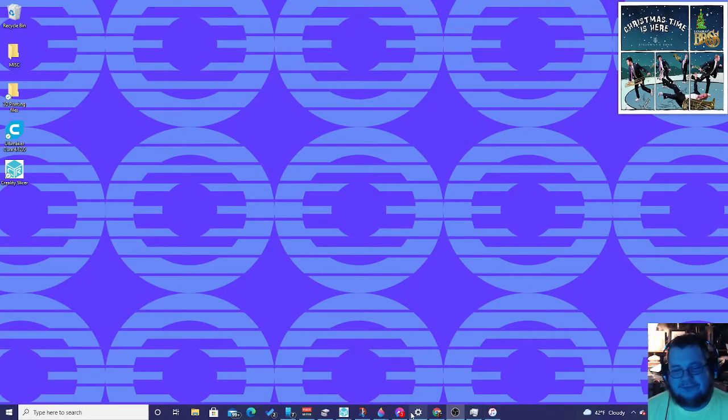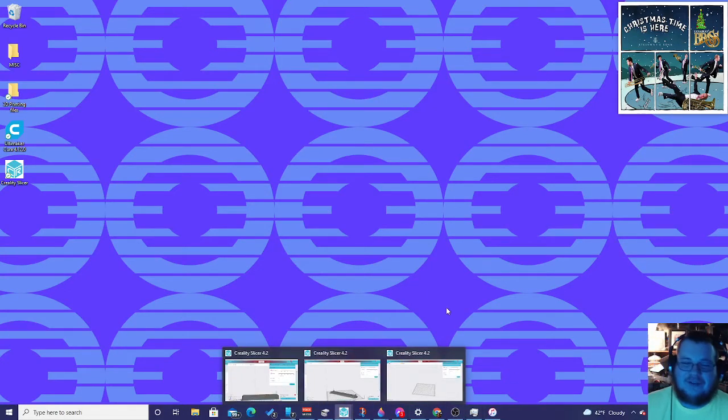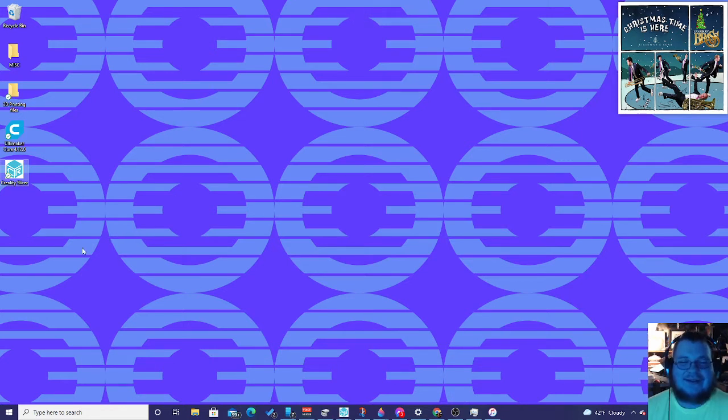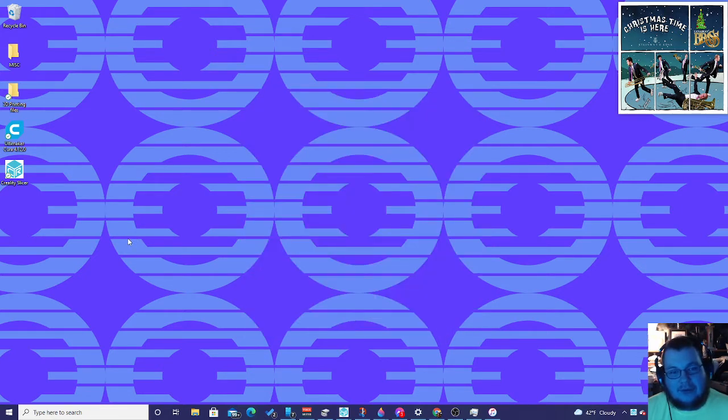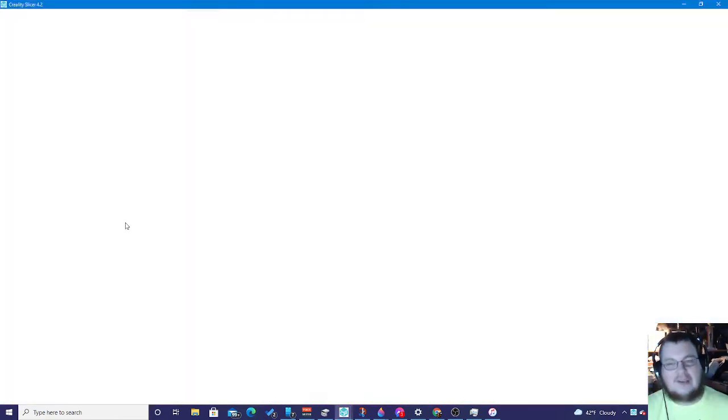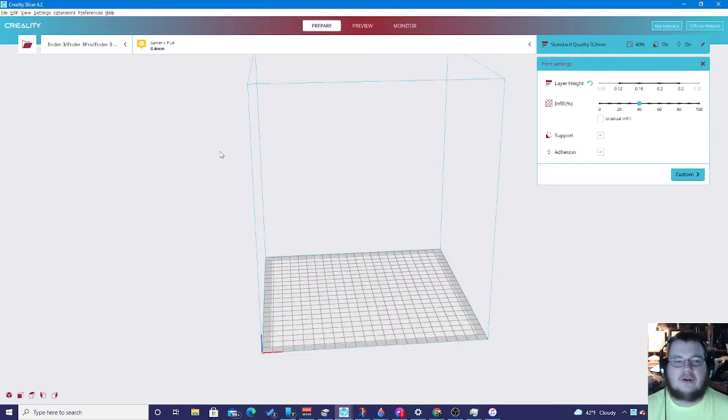So, because I got interrupted, this is the second recording. Today we're going to be working with the Creality Slicer. There are two options here, Creality Slicer and the Ultimaker Cura 4.12.0 option. The 4.12.0 option from Ultimaker is much nicer and probably what you should be using. The Creality Slicer is what will come right out of the box with your printer, and it is very important for you to know how to use this because it'll teach you how to use Ultimaker Cura.